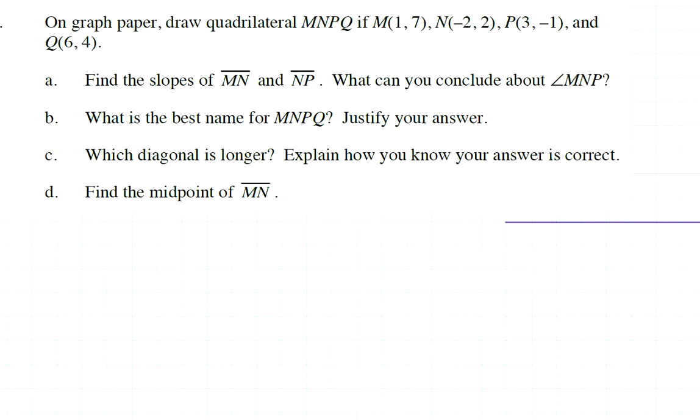Question number 97: on graph paper, draw quadrilateral MNPQ, and it gives me coordinates here. This one is asking some very specific questions, and the reason is they're trying to guide me to think about some things. They want me to practice a few things. So let's go ahead and draw this quadrilateral, given the points that they listed here.